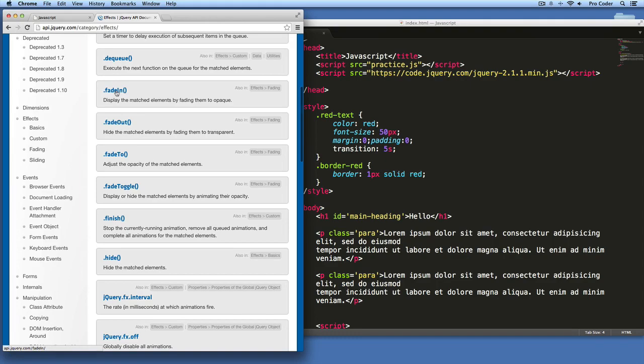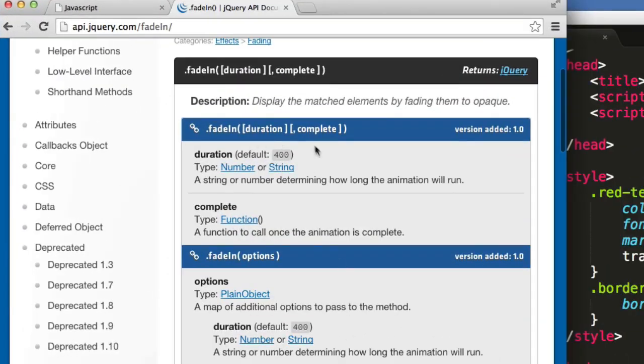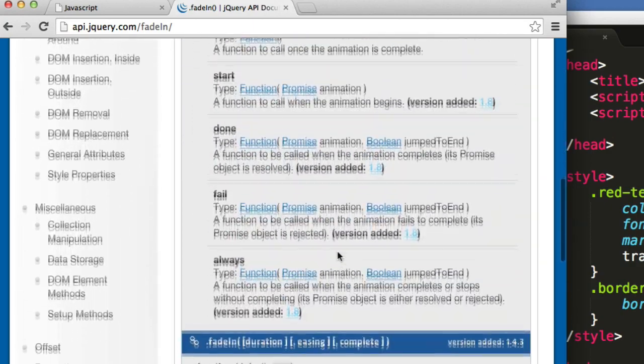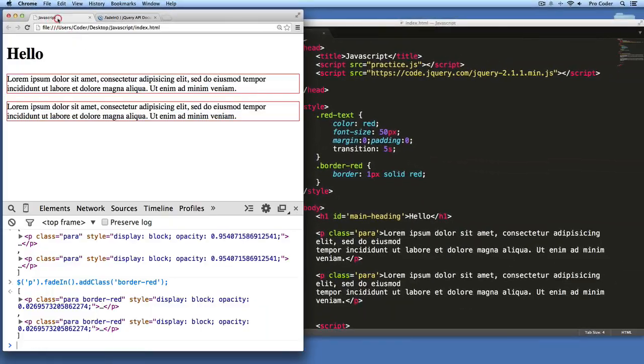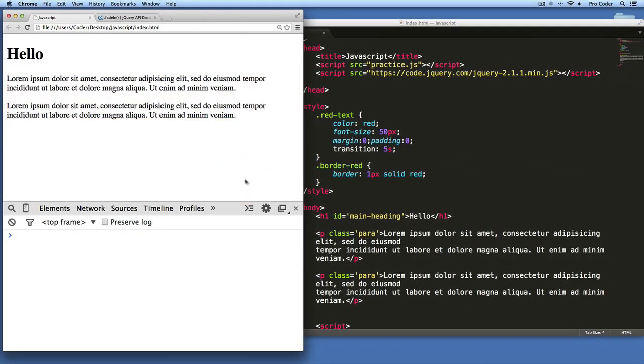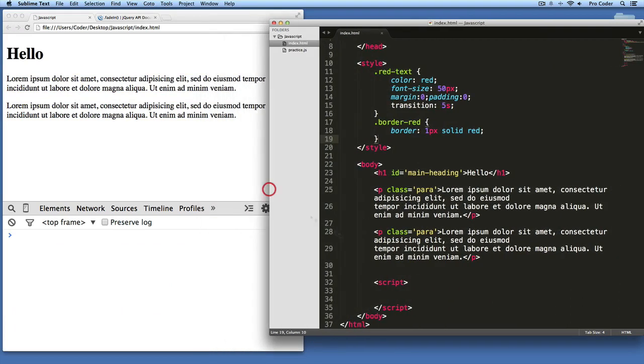So for example, when you fade something in, you can set how slow or how fast it fades in, and you can pass in all kinds of other options as well. So for example, and this time let's run this from the browser itself, from the text editor. We could do something like this. And remember, you want to do document.ready first. So document.ready. And then in here we say function.